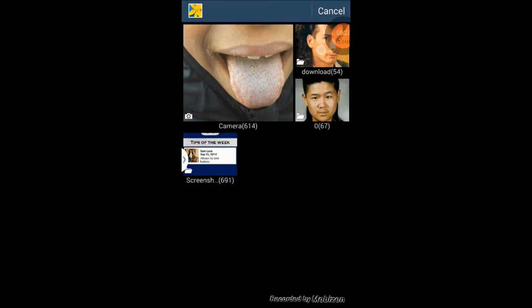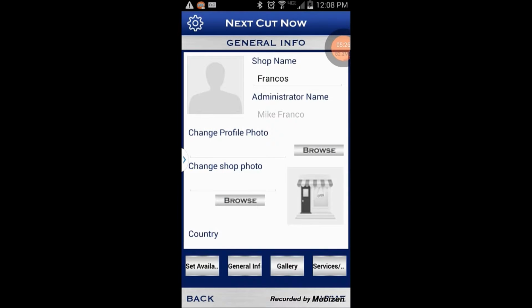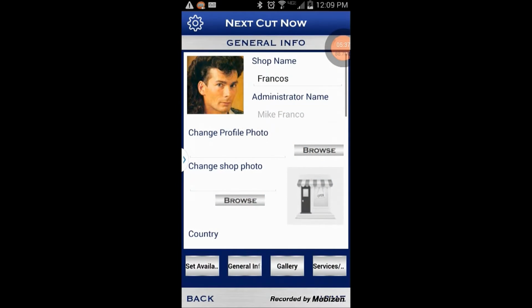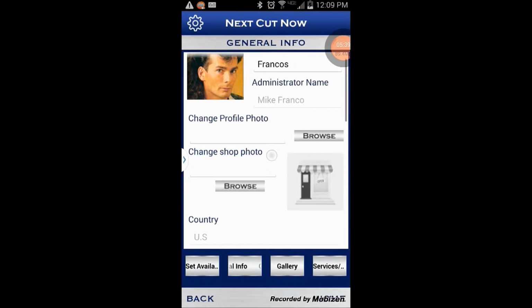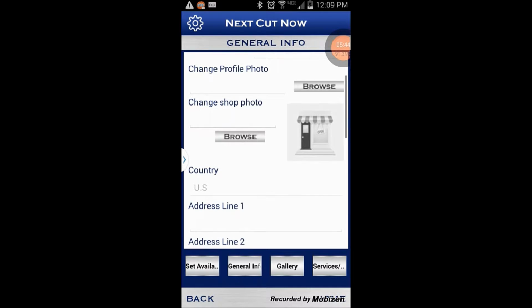Okay, there I am right there. Sexy as ever. Look at that. Boom. All right. So I'm going to crop right here, and I'm going to hit done. There I am. Like I said, I'm not going to worry about the shop photo. I'm just going to have my photo for now.